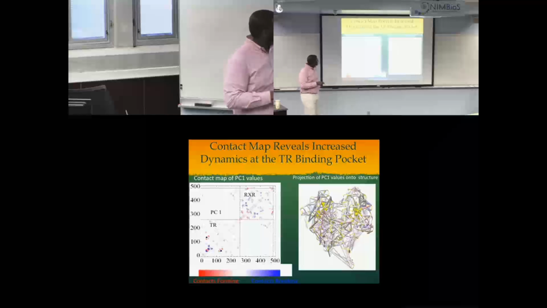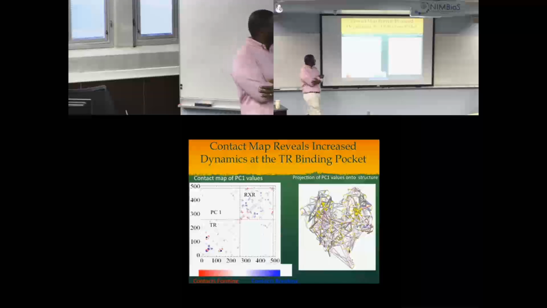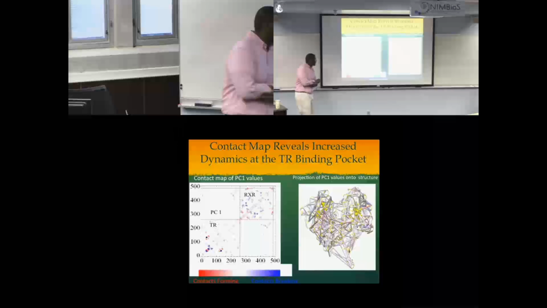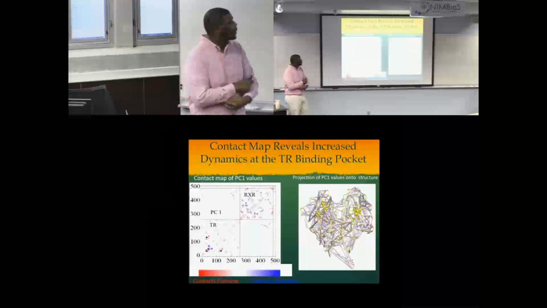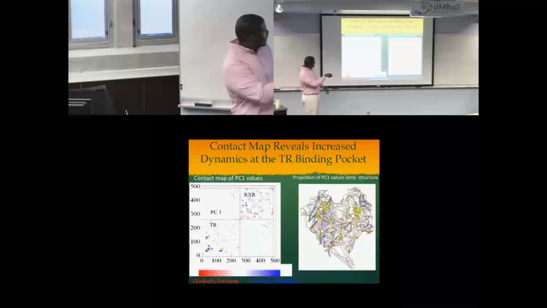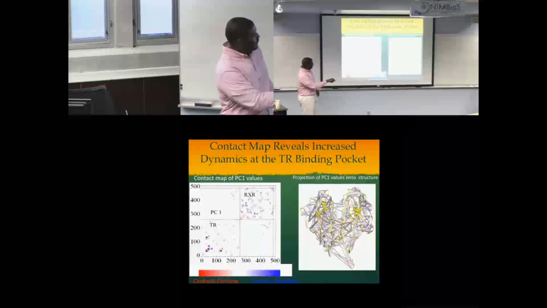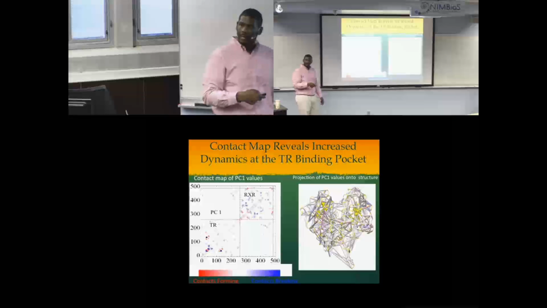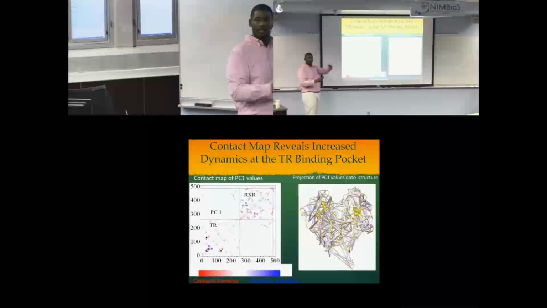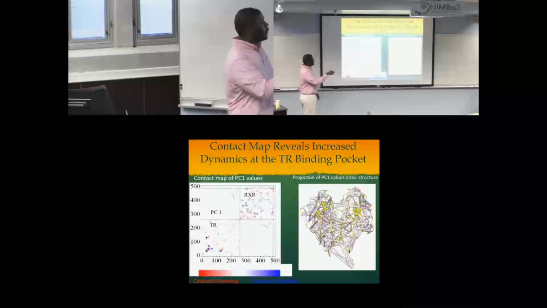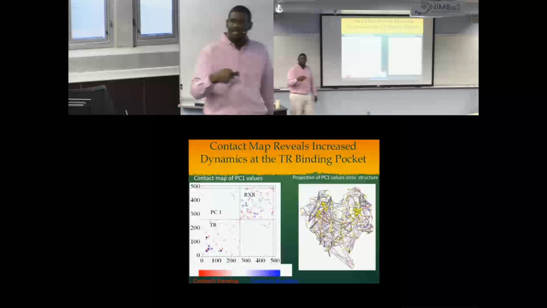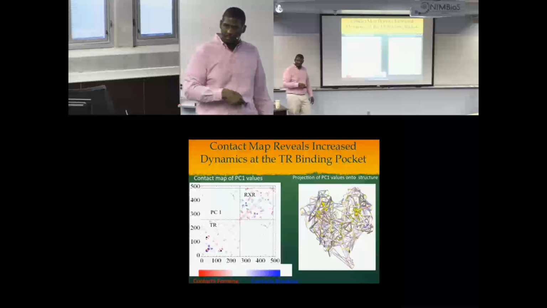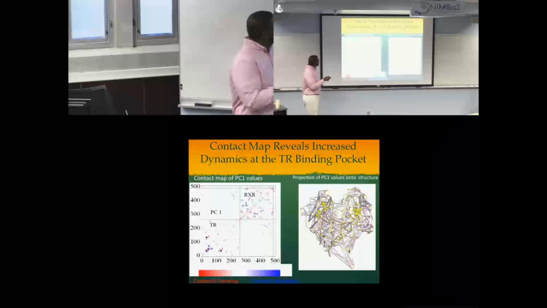Okay, so now some data. What you're seeing here is a contact map of the PC1 contributions. PC1 is the top, highest, most important principal component. This is a contact map, so you're seeing every residue, 0 to 500 by 0 to 500. You're not going to see the diagonal because we just throw that information out. It's 100%, and I already said 80 to 100 is gone. 0 to 20 is gone. So you see a lot of white space here because there are a lot of stagnant contacts in the system, and we've gotten rid of those. That's the white space.